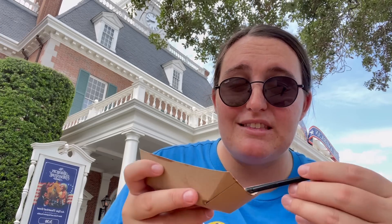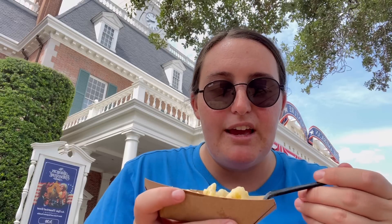To get this mac and cheese, I have a little hack for you. The mac and cheese on the side alone is $4.99, but for just a couple dollars more — between $8 and $9 — you can purchase a kid's meal at Regal Eagle. You can get ribs, a barbecue chicken drumstick, or a cheeseburger, and that comes with two sides similar in size to this, plus a drink and that entree for $8 to $9. That's the best bang for your buck at Regal Eagle.